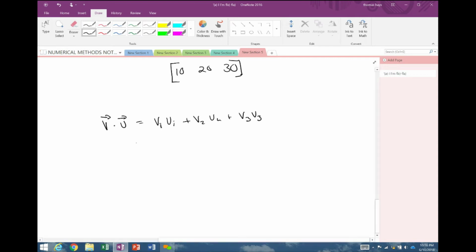The interesting thing is this has an equivalent definition: the magnitude of v, times the magnitude of u, times the cosine of the angle between those vectors. Now that's useful and complex at the same time, especially once you get past third order vectors.